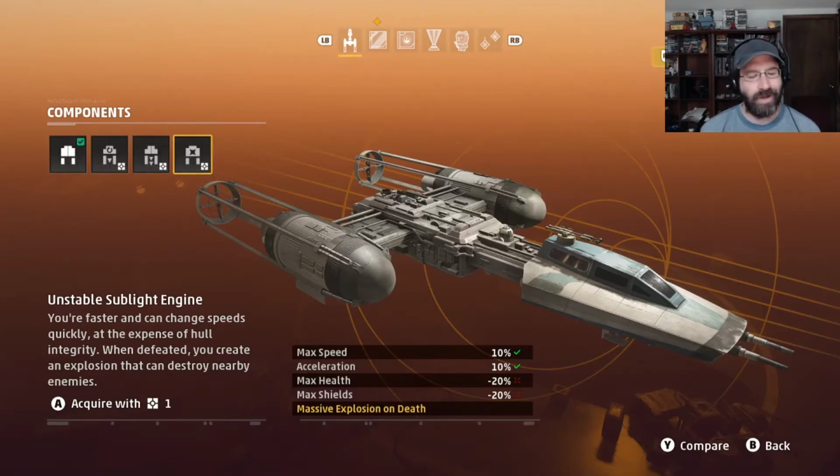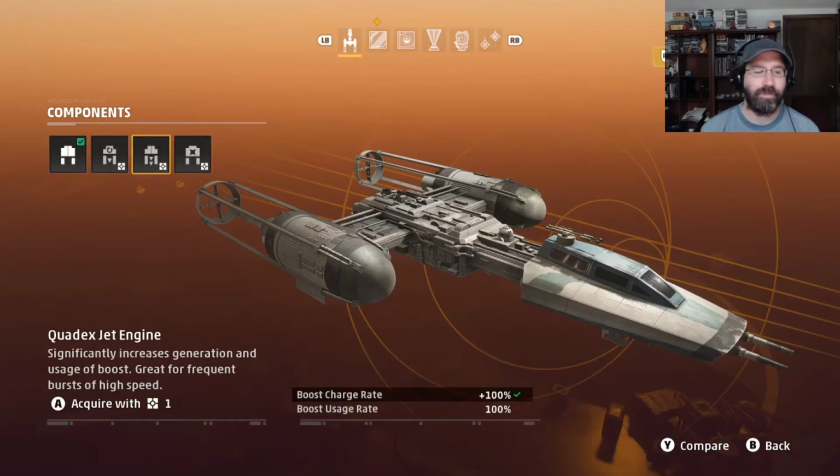The kind of fun side of things, though, is when you do die, it's a massive explosion that can damage other surrounding ships. But they have to be in range of the explosion. And I often find that you're not going to have that kind of situation where that really pays off.